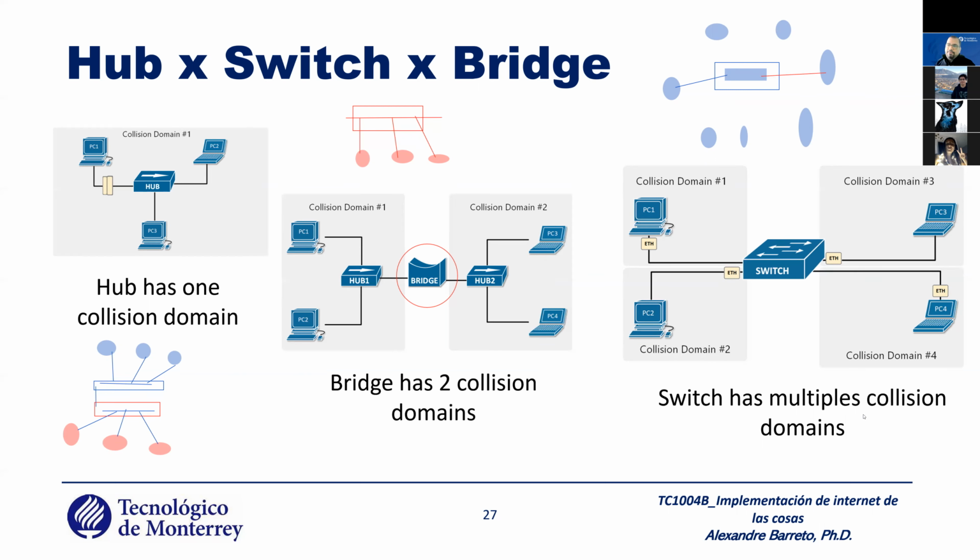How many interfaces does this switch have? And that is the reason the switch is so fast. You don't have a lot of collisions. Is it possible to have collisions in the switch? No, because you have multiple domains, and the reason is the backplane. The backplane, as I said, is a very high speed shared memory. Any questions?